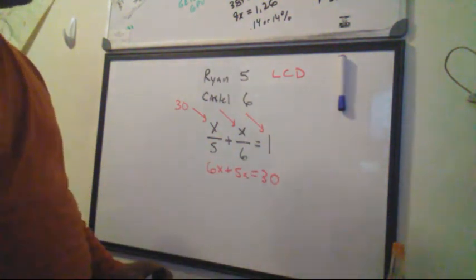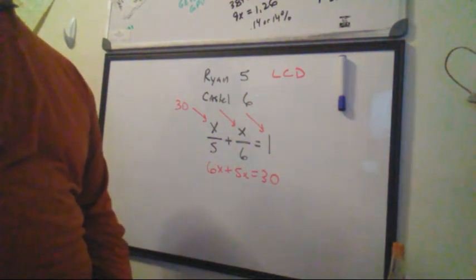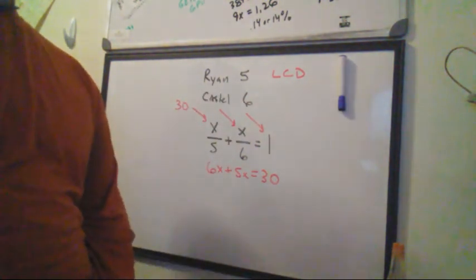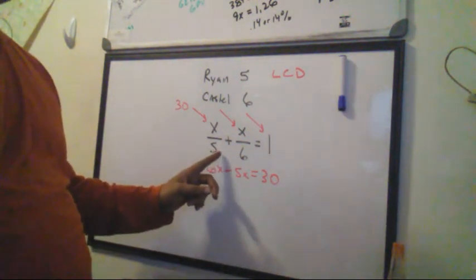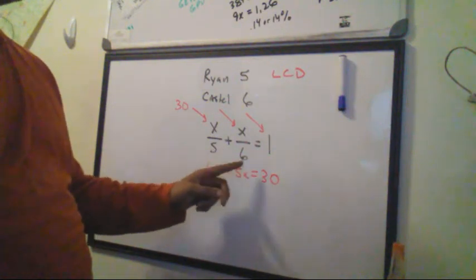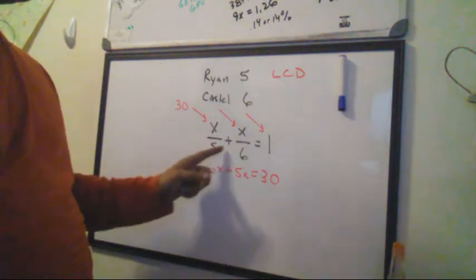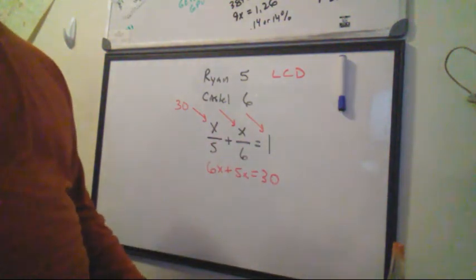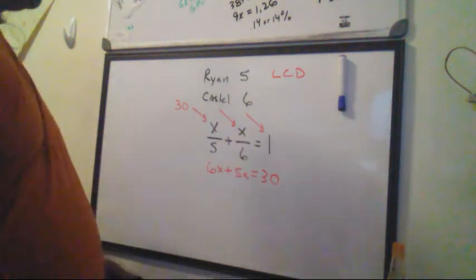And if anybody didn't understand what just took place, just type explain. Because I really, really want to make sure that you guys get this. All right. But since 30 is a multiple by multiplying these two, the 6 kind of attaches here, the 5 attaches there. So 6x plus 5x, and 30 is going to be multiplied by the 1, and then we get 30. Okay, looks like nobody was puzzled by what I just did, and that's awesome.